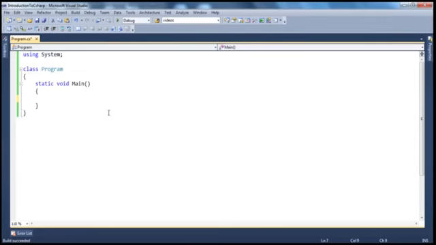Now let's say, for example, I have a field called number of tickets on sale equal to, let's say, 10. I have tickets on sale, and I have another variable, let's call it available tickets.